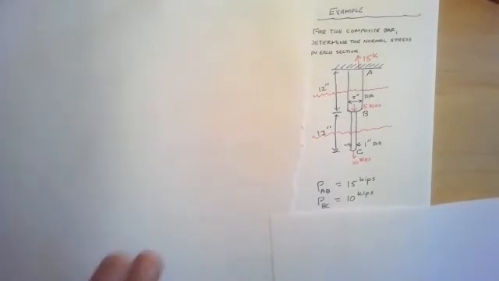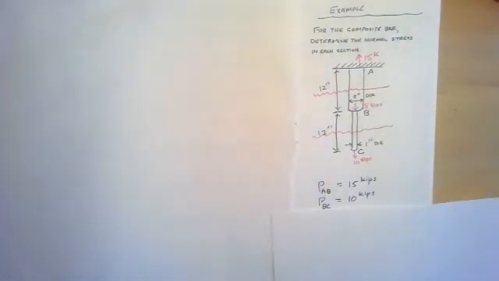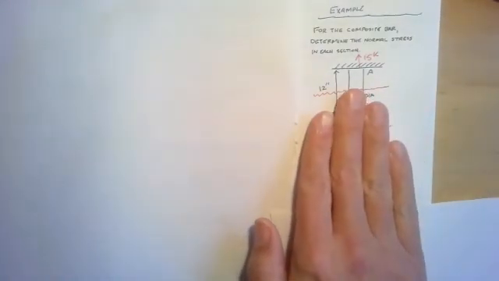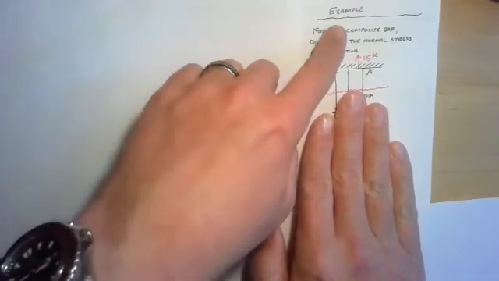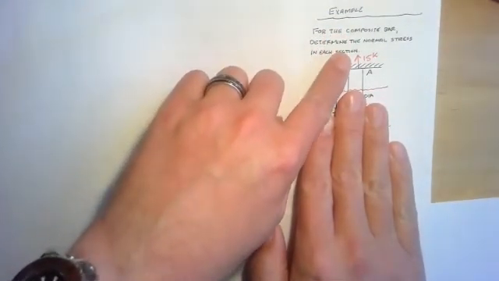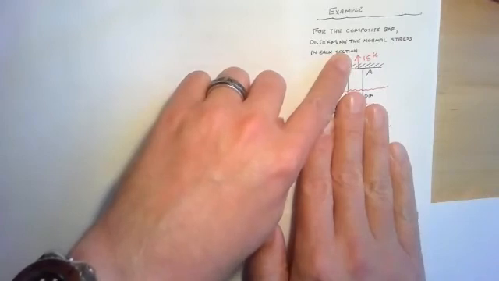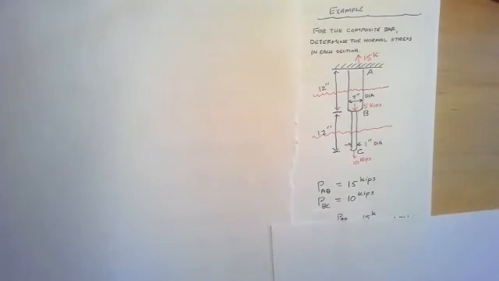So in order to calculate the stress in section AB and in section BC, I need to figure out what the axial forces are. Now for bar AB, what I would do is pass a section through bar AB. I would ignore the bottom part of the bar, and I would realize that the internal force has to balance the 15 kips of support reaction. Hence, bar AB is in 15 kips of tension, so we are recording that as a positive number.